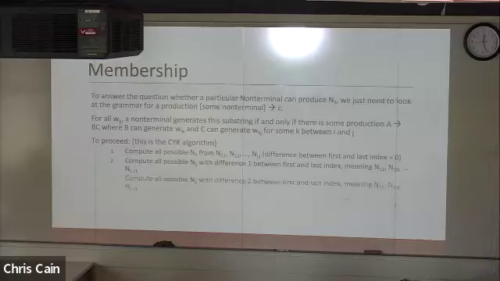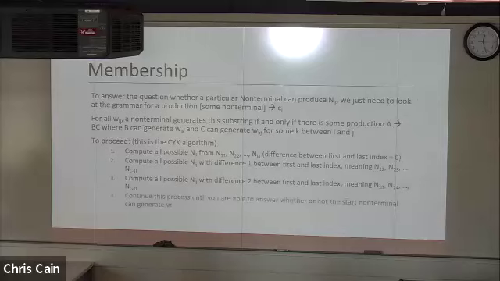Once we do that, we're going to look at all substrings of length 3. But now there are two possible midpoints. Either the left side is size 1 and the right side is size 2, or the left side is size 2 and the right side is size 1. So we're going to look at both of those to come up with the answer for each one of these cells. And we're going to fill in, just like before, a triangular table until we have a cell that represents the entire string.